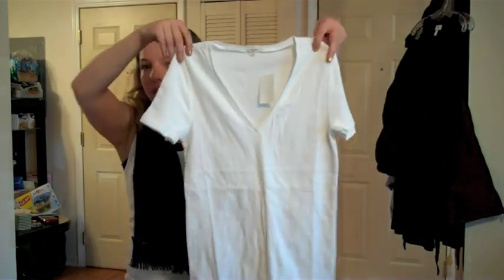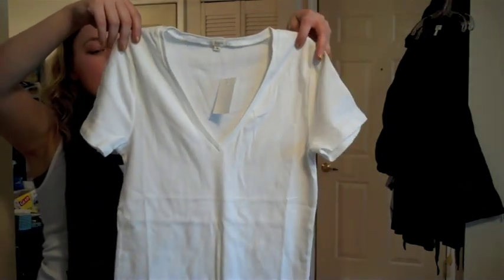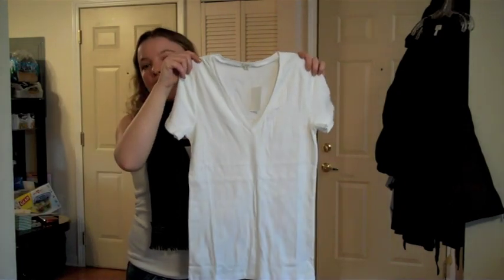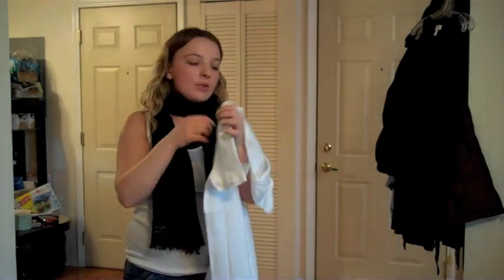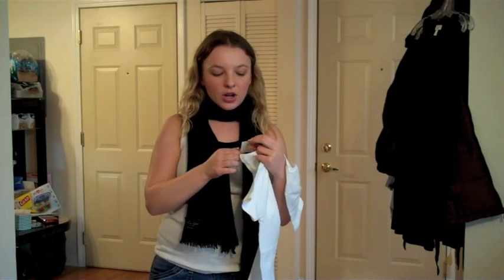Then I bought your everyday v-neck t-shirt. I love these — I wear them all the time. I bought a couple last year and basically wore them to death. I bought this one in white and navy. They have them in a lot of other colors, but when I was there they only had the two colors I bought and a couple I didn't think were very attractive. I went back again the other day and they had more colors.